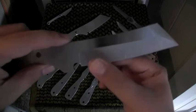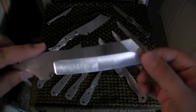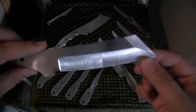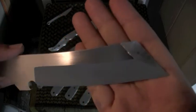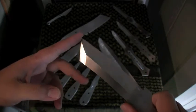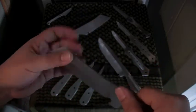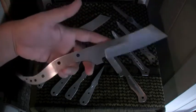And I did something different on this one too. It's got a hollow grind for this main edge, and then up here it has a flat grind, like a saber grind. So came out looking pretty cool. So you can chop with it, and then it has enough of a tip that you could do some stabbing, and almost like a little chisel tip, you could do some shoveling or something. So kind of an interesting shape.